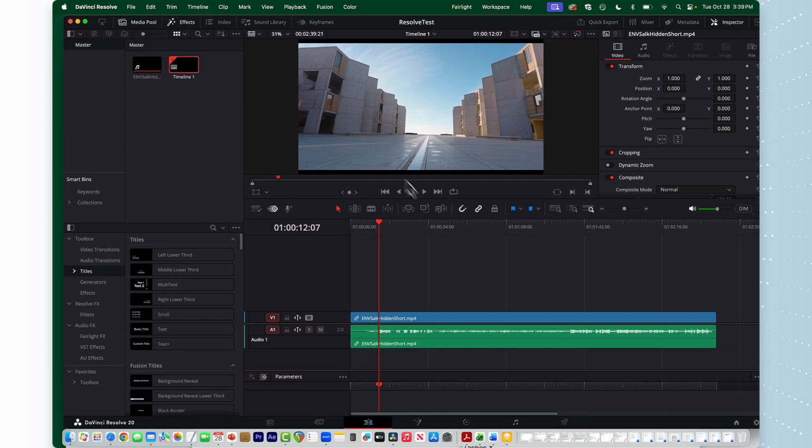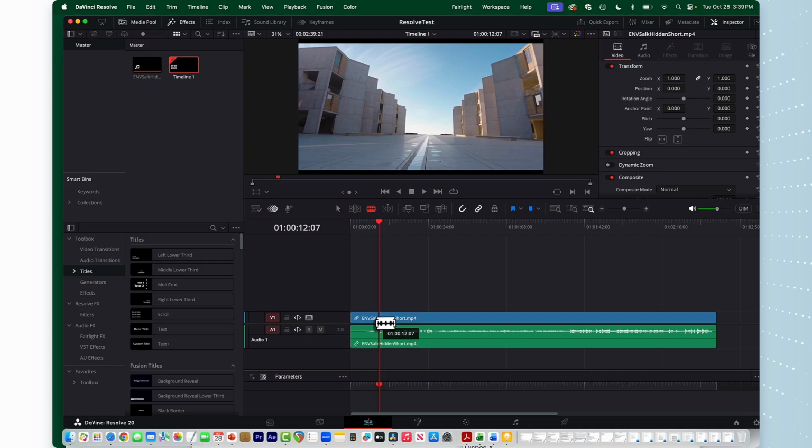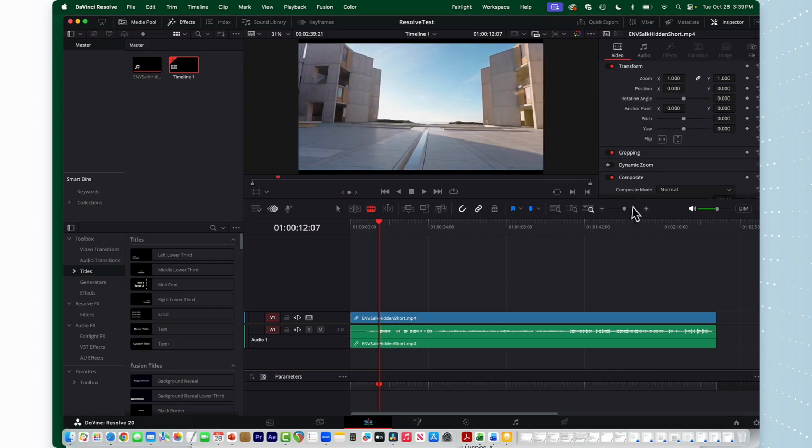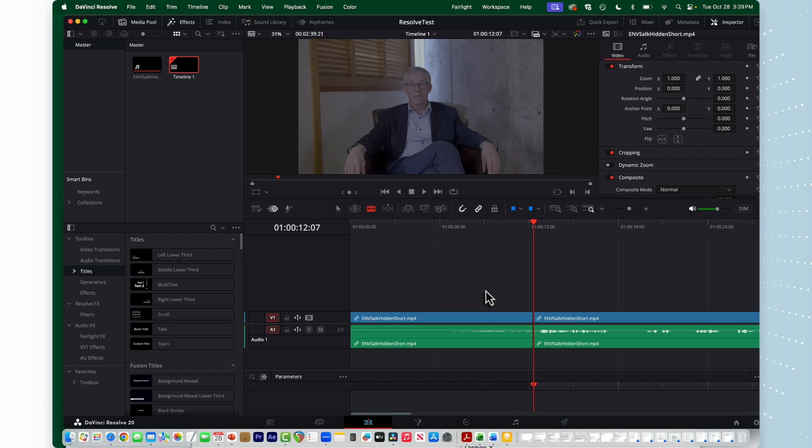First thing I want to do, when you're in edit, is you have access to the blade edit mode. I'm going to click on that, but before you do, you need to make sure that this is link selection. I also like snapping. So I go down, and it's probably better if you expand it out a little bit. I'm going to do this, and that has been cut. Make sure you go back to the arrow, because if you're messing around with this selected, you could cut different things.